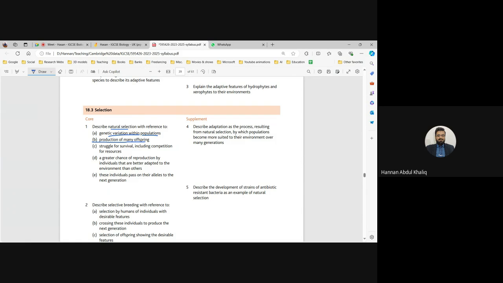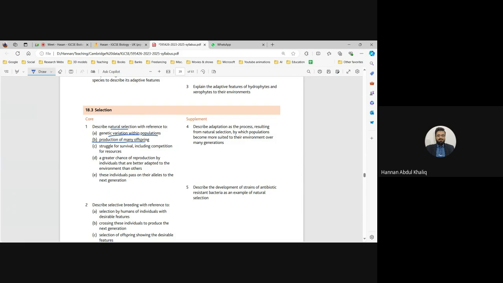So the C point, now I'm about to discuss the C point. The C point is as simple and as obvious as any other thing. If an organism wins the competition, it means it would survive. It is selected to survive, yet it is not fit. This is a very important statement. Let's say if an athlete passes the qualifying round of the Olympics, it means he has just passed the qualifying round. He has not won any medal. Similarly, if an organism has successfully faced a challenge and tackled it, it means it has been selected to survive, but it is not fit enough. The fit one always means that this organism has transferred its genetic material to the next generation.